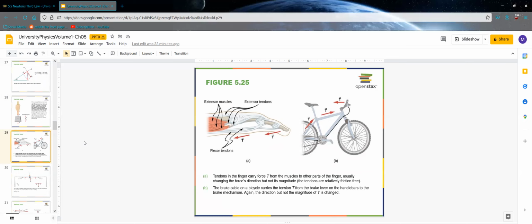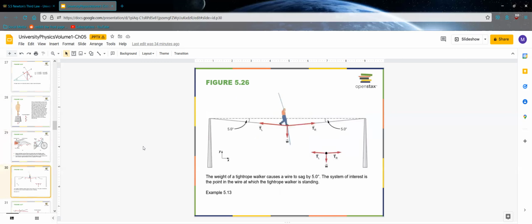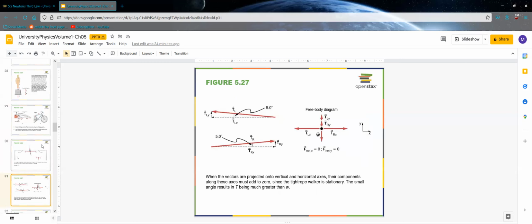Tension, of course, is important in, say, biology. It's how your muscles work, right? But at the end of the day, at a basic level like this, you're doing the same math. This is the thing I keep saying to you over and over again. At this level, the math isn't overly complicated. You just need to follow some basic trigonometry. And the thing that's going to catch you, the thing you've got to make sure to do right, is organize your information correctly. So let's go over the tightrope walker, as I said before.